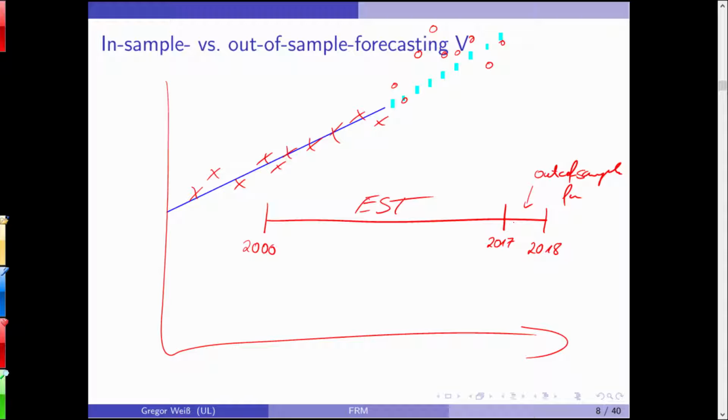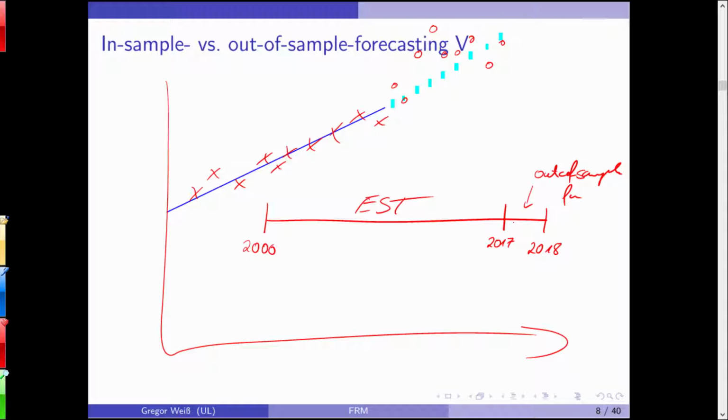In many cases, however, out-of-sample forecasting is a bit of luck. Again, under the assumption that the distribution is stable, we could assume that the out-of-sample forecasting should also be accurate. However, if anything changes, and we don't know about this because it's in the future, at least in the hypothetical future, anything could happen. So out-of-sample forecasting, in the end, is equal to forecasting tomorrow's lottery numbers. And no statistical model can really accurately do this.